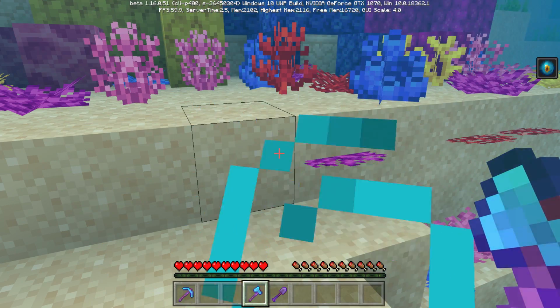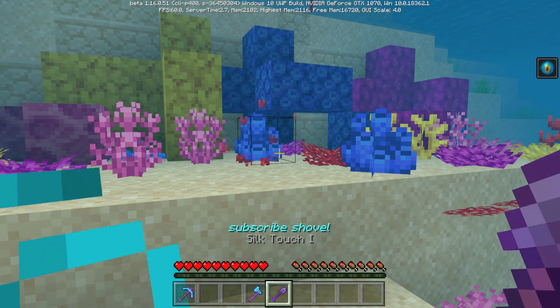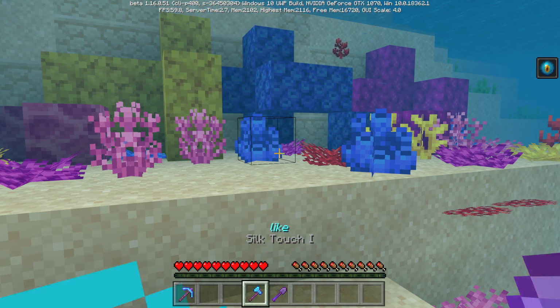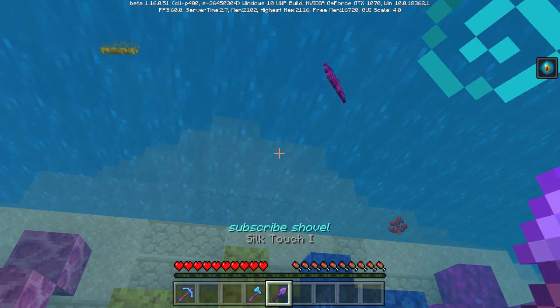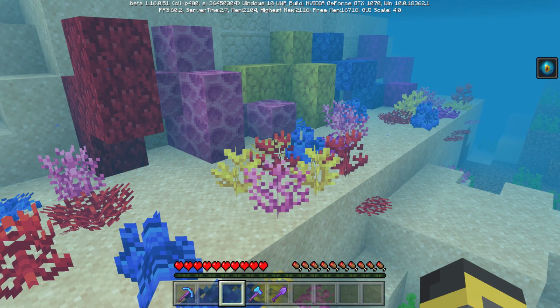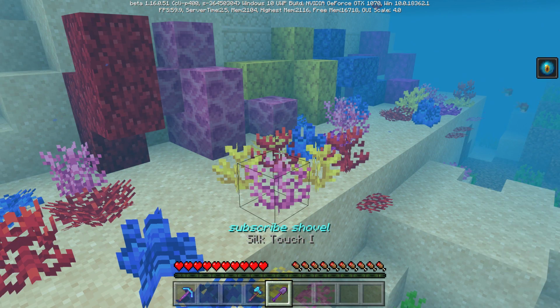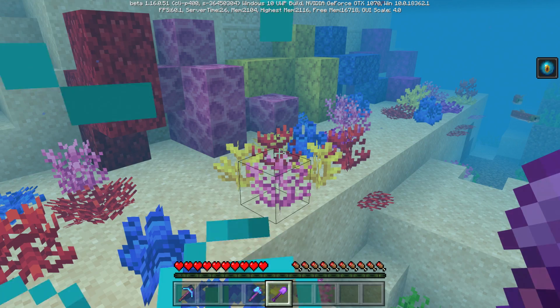In and after Bedrock 1.16, you'll be able to harvest coral fans and coral plants with Silk Touch shovels and axes as well. This is a change that is really minor, but a change that definitely makes sense. If you plan on building some sort of aquarium in the Nether update, remember that you can use your Silk Touch axes and shovels to harvest the plants for that aquarium.